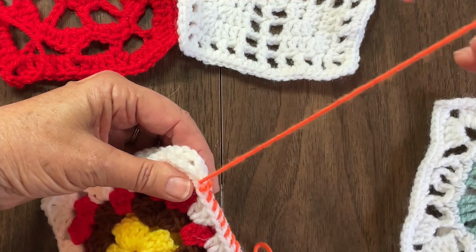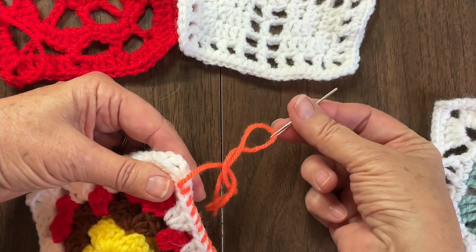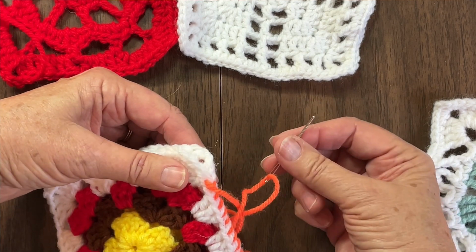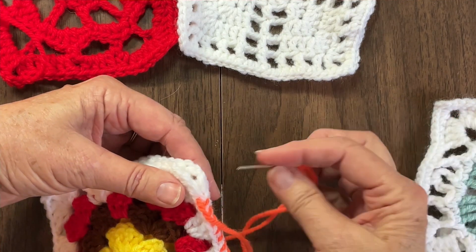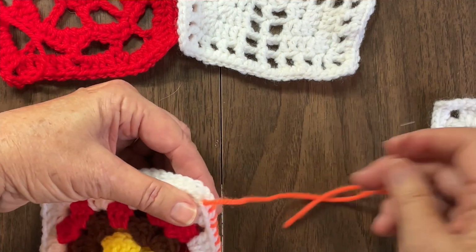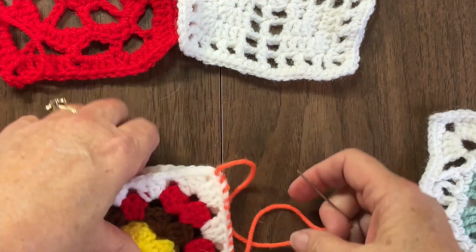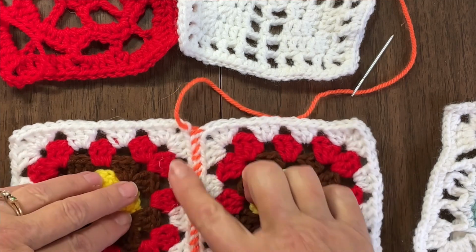Now my yarn has a tendency to kind of twist up on me like this when I'm working, and I don't want it to do that, because then I wind up with a kind of a knot. So I always take the time to unspin it, go to my next one here, find my corner. I think I have one more. There. Okay, so now when I'm done, it lays nice and flat.